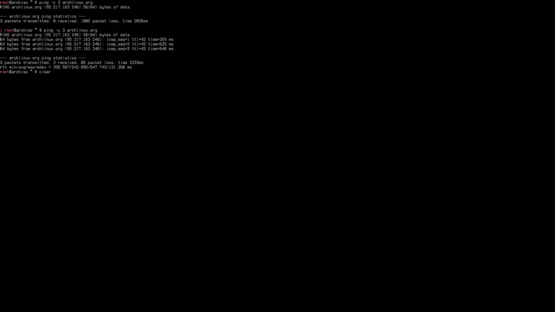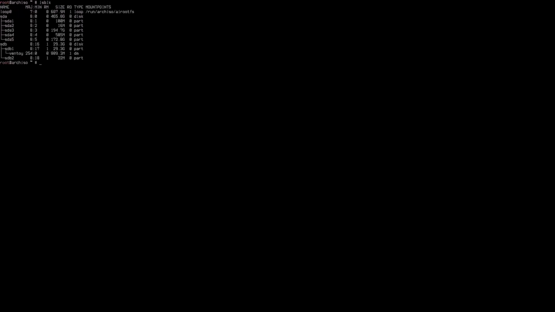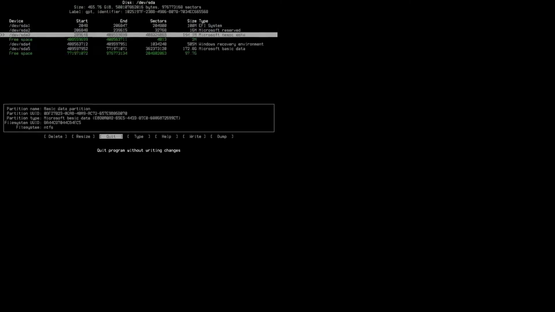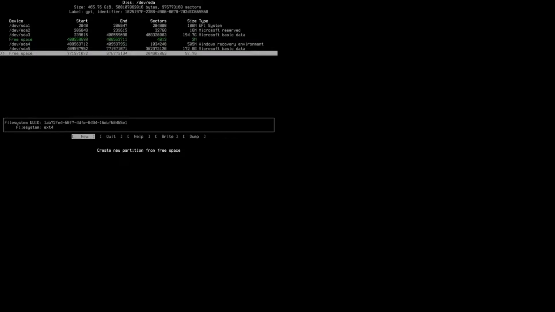Great. Now we have made a space earlier, and if you type in lsblk, as you can see in here, we still are not able to see it. So we need to first prepare the partition or the space we have created. So if we go into cfdisk /dev/sda, here is the 97 gigabytes which we have created earlier.